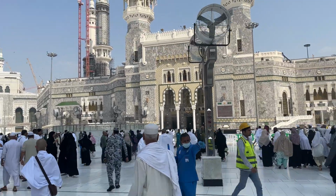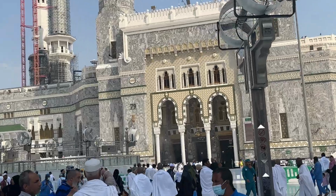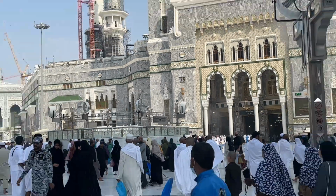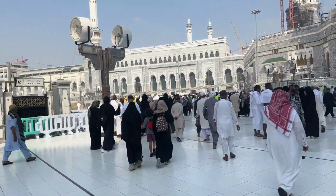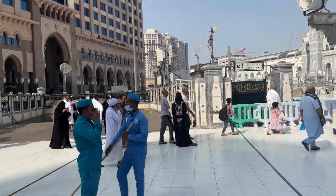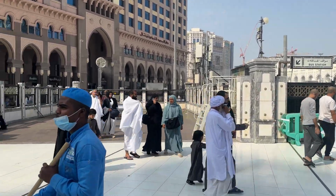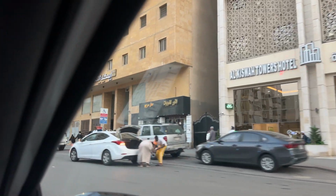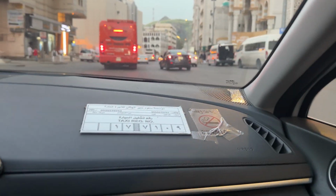And guys, if you want to take a taxi again back to your hotel, it is on gate number 79. Once you come out from here, you can see the bus station. So just get down from here and you can get taxis. So you just take a taxi.